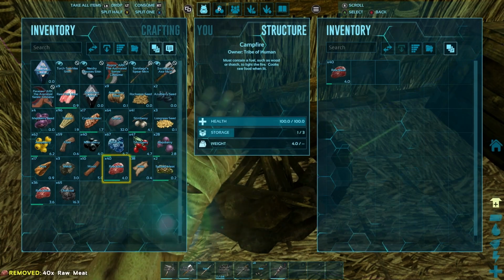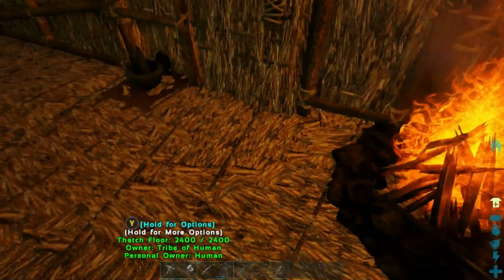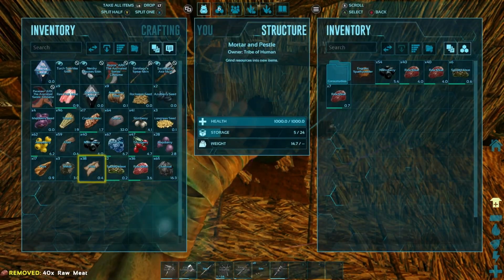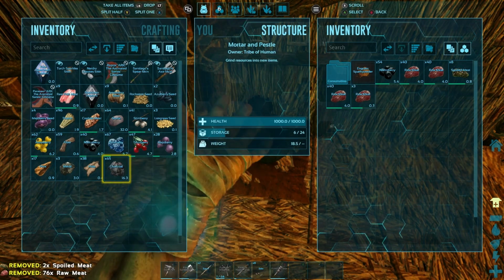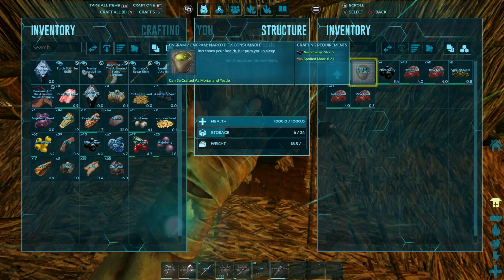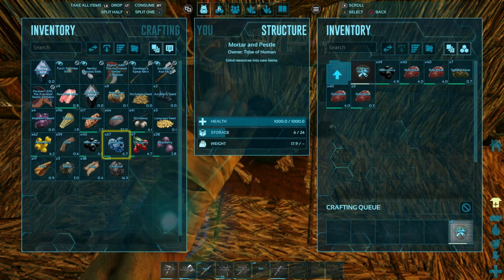Let's cook some more food up. Let's put some wood in there. Let's light the fire. We got 40 cooking. We'll put the rest of the raw meat in the mortar and pestle. And we should be able to make some more narcotics. Let's see how many we can make. We can make 8. Let's get those crafting. Like I said, the faster you can get these going.